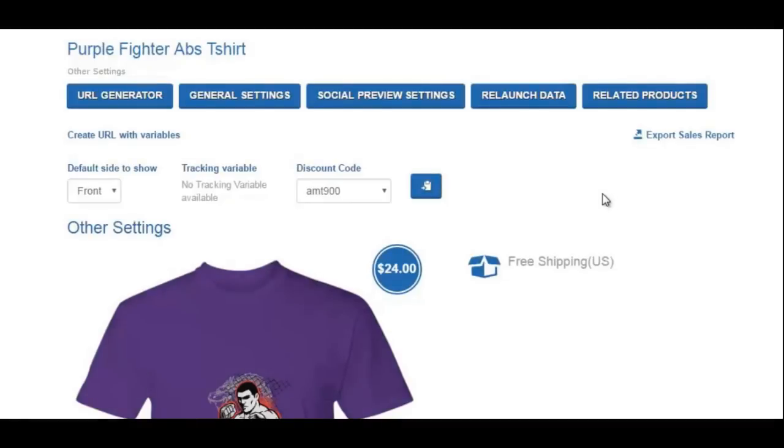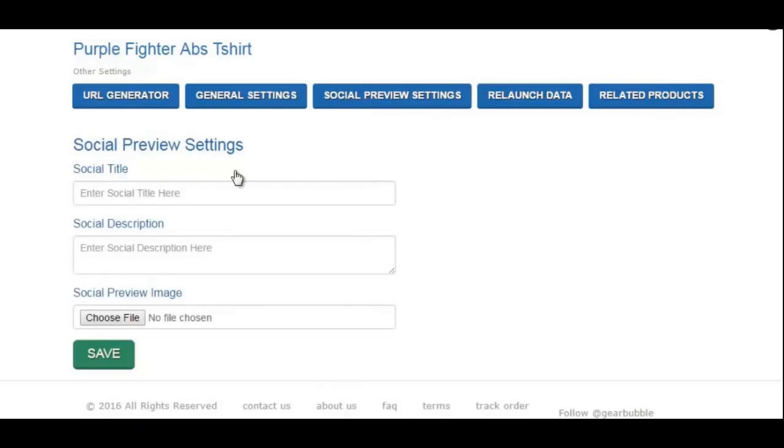Now, if you want people to see a certain thing when they share your product on social media, you're going to click here on social preview settings, and then you can fill in the image and the URL and social description and click save. That way when someone shares it on Twitter or Facebook, it'll look better.